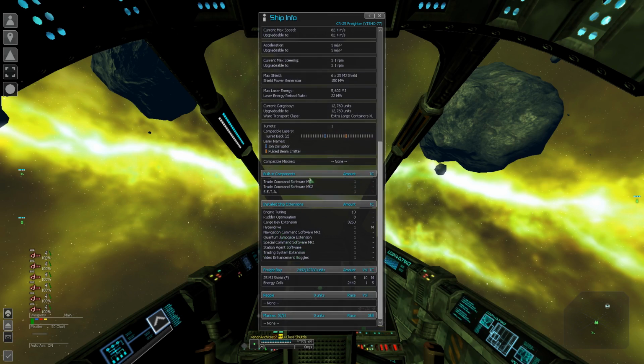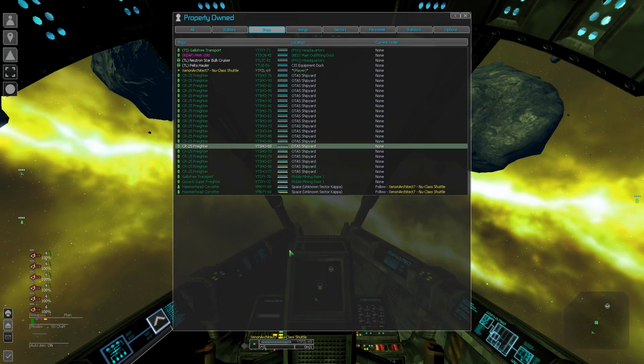Trade command 1 and 2 are already built in, as you see here, and that is true for all TS ships in Star Wars LU. And you also should upgrade the engines and all that. And the last thing is, you don't need station agent software for a freighter, but you do need station agent software for a dock agent. And you need both dock agents and freighters for this. So I just have it on every ship because I'm cheating with infinite money for this demonstration, but just know that you don't need the expensive station agent software for freighters.